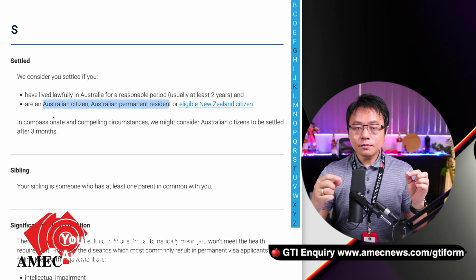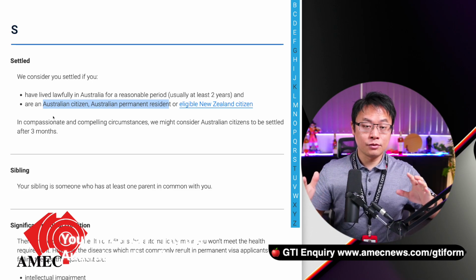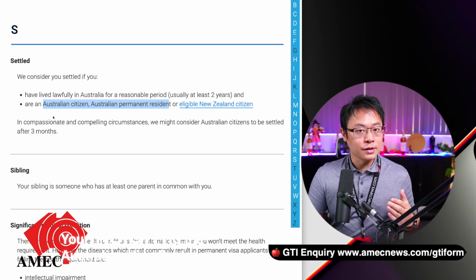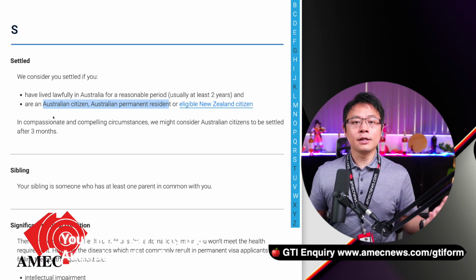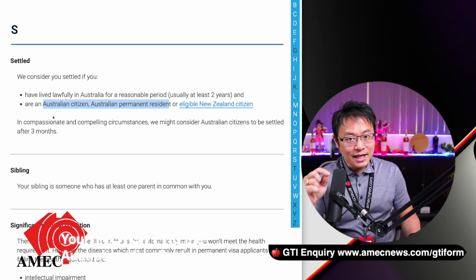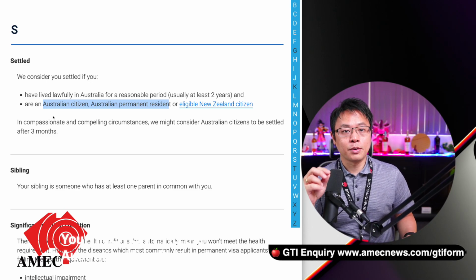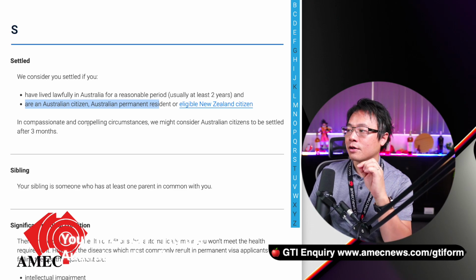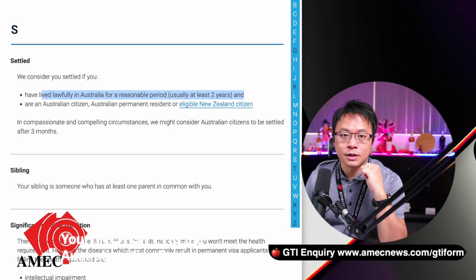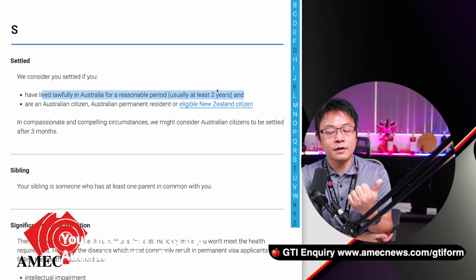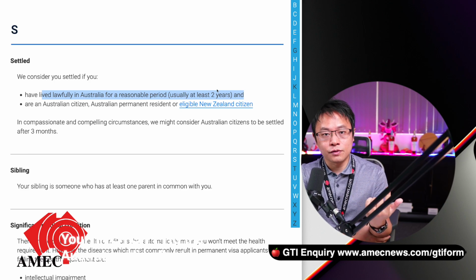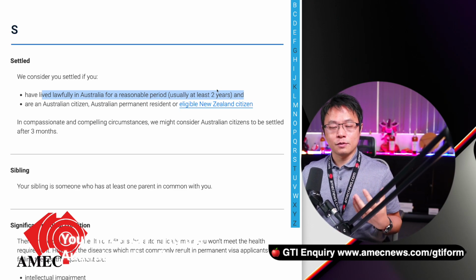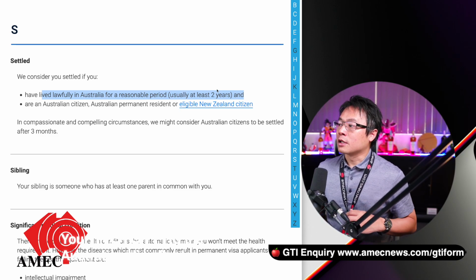Giving you an example, if one person had been an international student holding a lawful visa, for sure a student visa, graduated with a graduate work visa, subclass 485, and then got recently invited to become a permanent resident and got granted subclass 189, congratulations. Now on that date of the grant, he or she becomes the permanent resident, so that meets this criteria. And then going back, we see, okay, has this person lived in Australia lawfully for at least 2 years? Yes, because he or she has been living there with the 485 visa and also lawfully with the student visa as well. So that would mean the requirement is met, and straight away that graduate, that newbie, could actually sponsor his or her parents straight away.